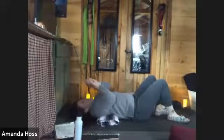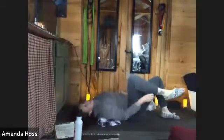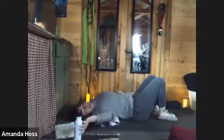Depending on what you'd like, if you want to make the recliner with the bolster underneath, a block underneath your bolster so your bolster's on an angle, you can do that. So pick whatever variation that you want. You can do supported fish, supported bridge, legs up a wall. I think people kind of know what they need at the end of class, so choose your own adventure on that one.